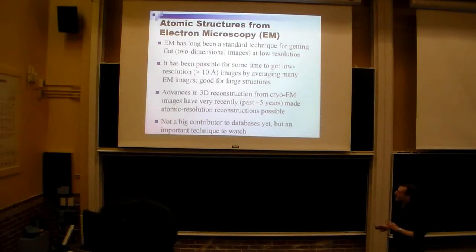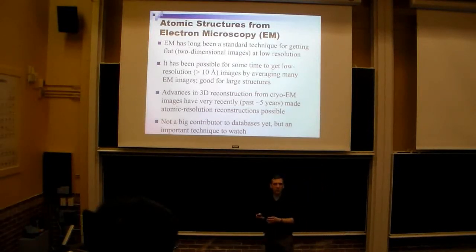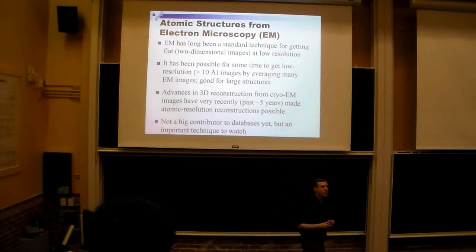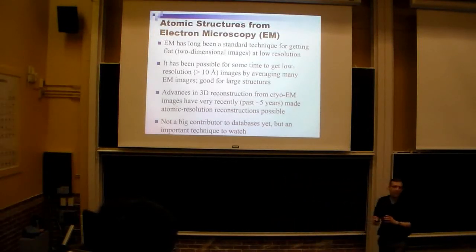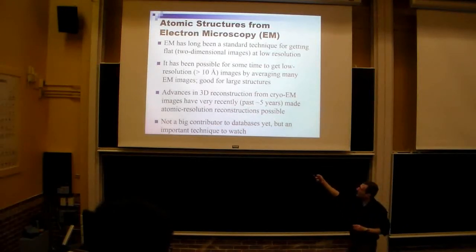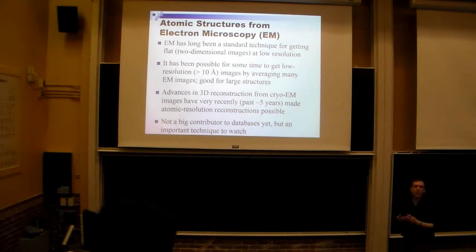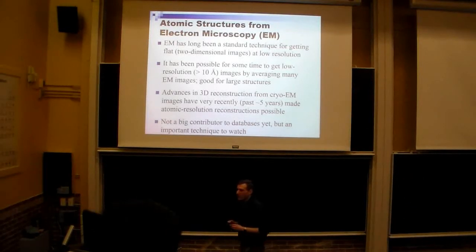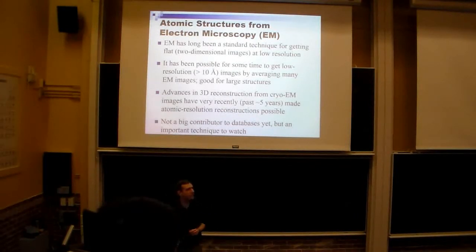So the advances in this have come in part from advances in the experimental technologies behind the cryo-EM to get clearer images, in part just making it more high throughput, so it's now possible to get many more images. And actually a lot of the advance behind this is computational, coming up with better ways of taking large numbers of images and figuring out how to put them together to build a 3D model. But basically in the past few years, people have started to get atomic resolution models from this, or pretty close to that. So you won't see yet a lot of these in the databases, but it's getting there, and I think it's a technique you should all be aware of.